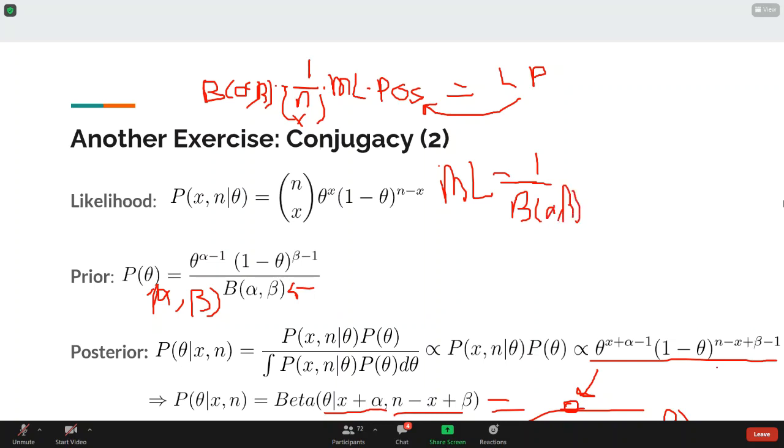Okay, and since our L times P doesn't include 1 divided by n over x, we have to include a 1 over x to cancel it out as well. And since our posterior distribution includes this term and it isn't included in the L times P, we also have to multiply the marginal likelihood with beta of x plus alpha, n. Oh, that's an n, okay, that worked out. So this is our marginal likelihood, because we cancel each term that we don't want to have on the other side.